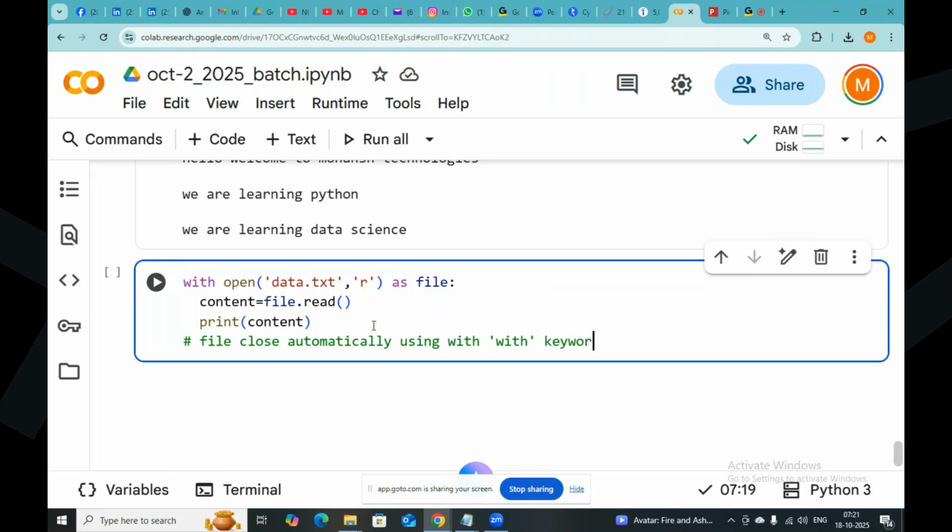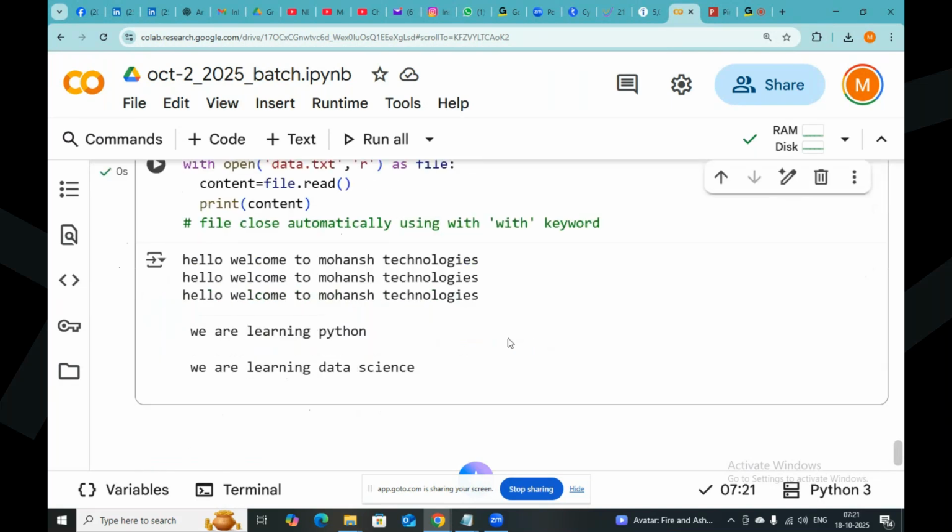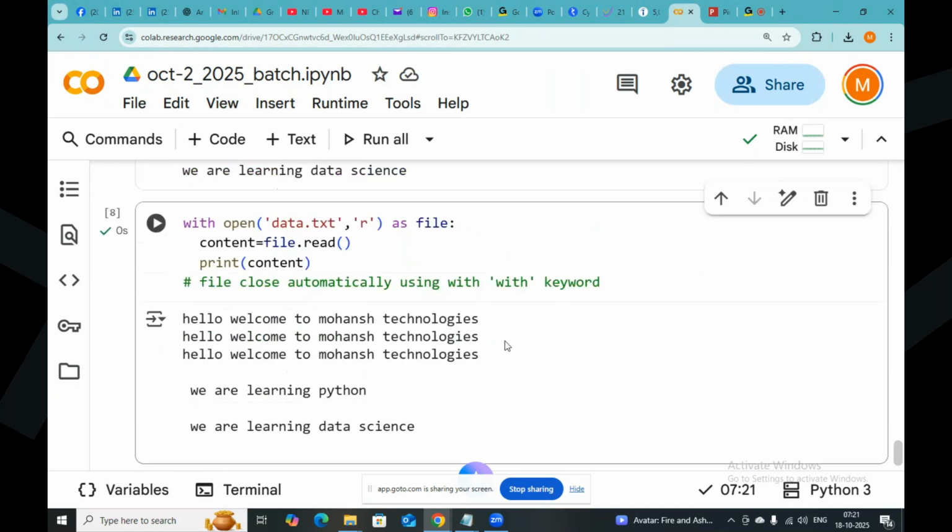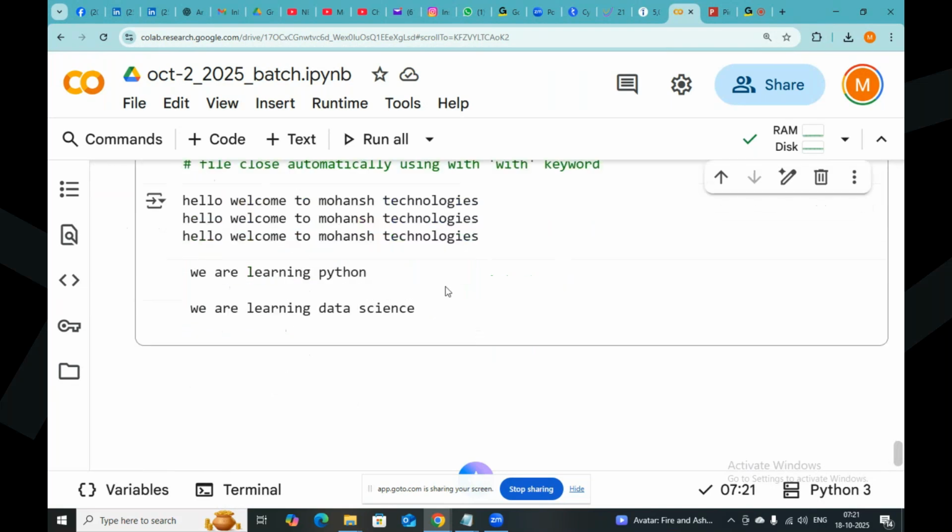That's what actually the thing is. I can read the data and it closes automatically. No need to close again.